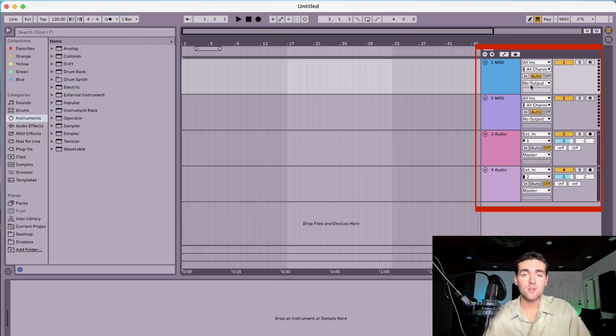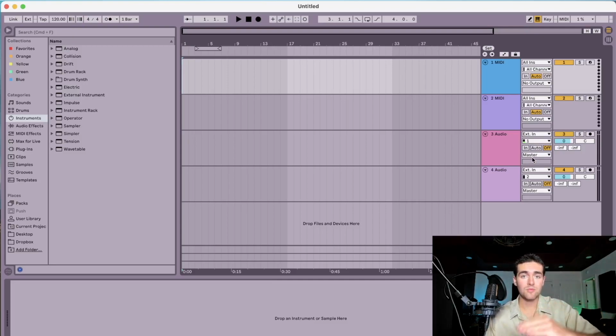On the right side, you have tracks. Now, a song is made up of multiple tracks, and as you can see, they're stacked on top of one another. So you can have a vocal track, maybe a piano, a guitar, all sorts of drum samples. Those are all individual tracks. As you can see, there's MIDI tracks and then there's audio tracks. We're going to talk about what those are in just a second.